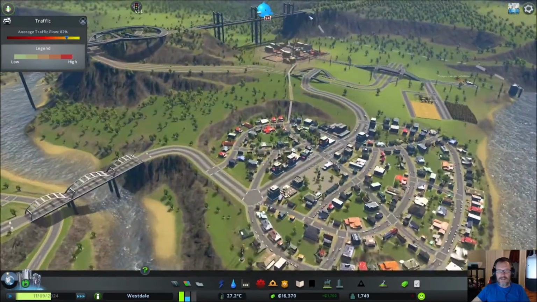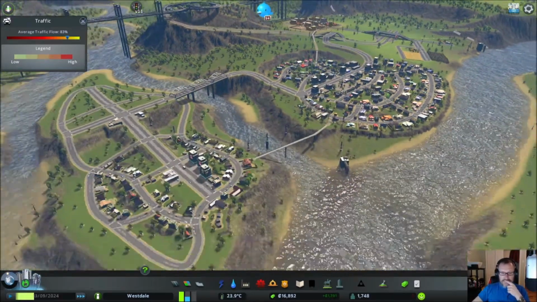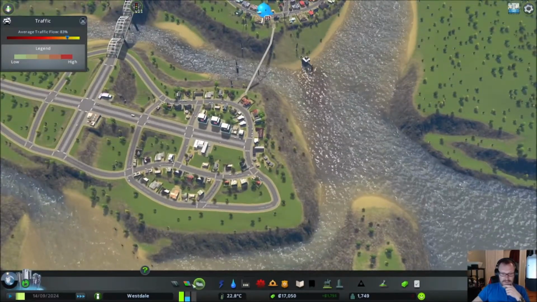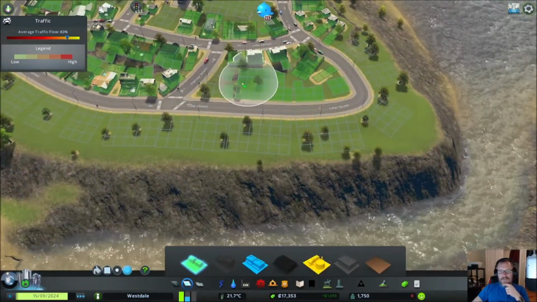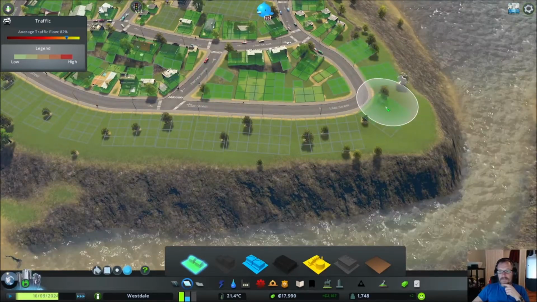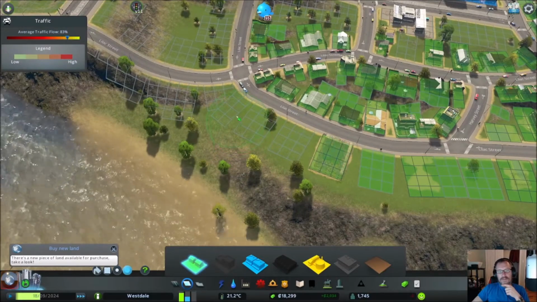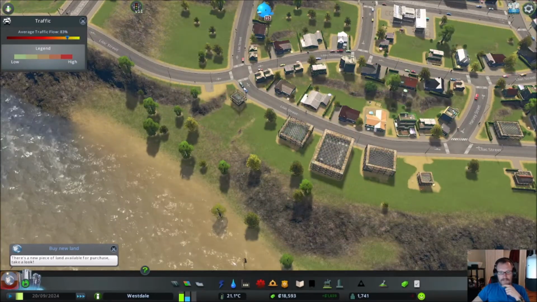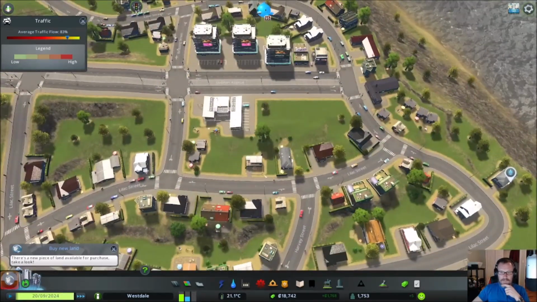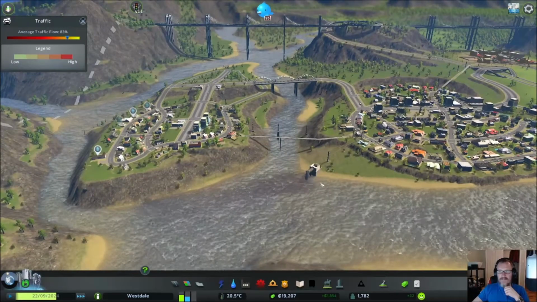Oh, it's better, but it's still not good. We need more residential. Perfect. Because we have got room for now. There we go. That should drop it a bit. I know there's a new piece of land to buy. I haven't got there yet. Give me a break.